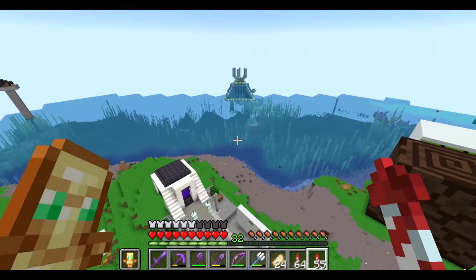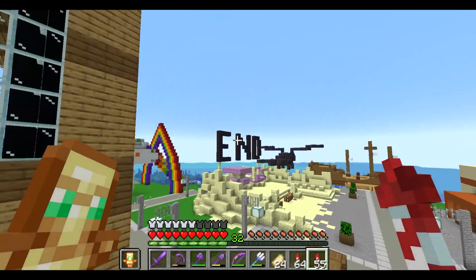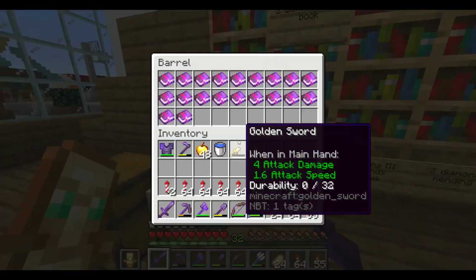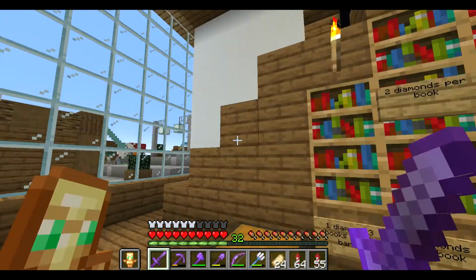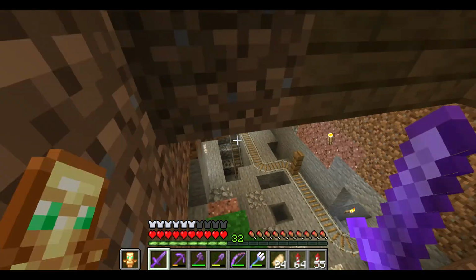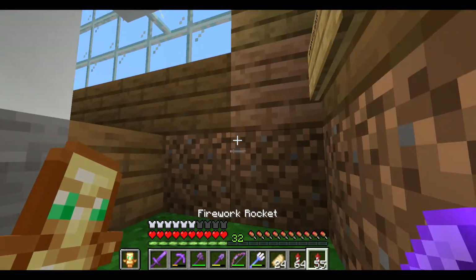So let's start off with the bookshop, which I helped MadDog and CT Mitchell build. They sold a bunch of books, all sorts of books. And yeah, they had their villagers right underneath, so it was very convenient for them.